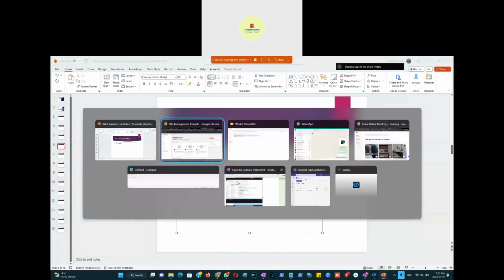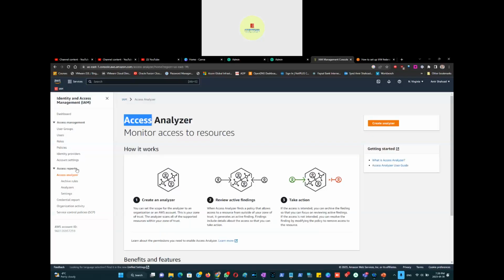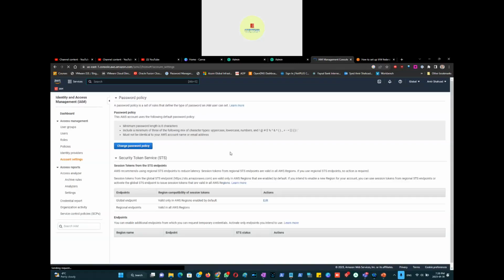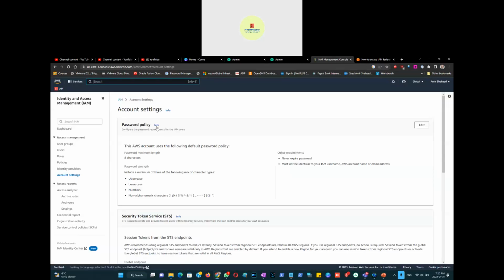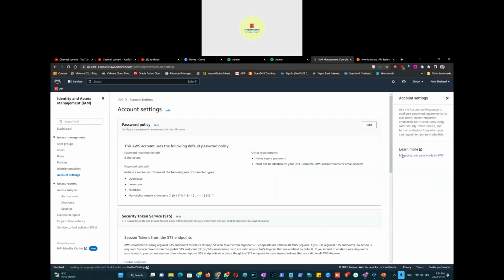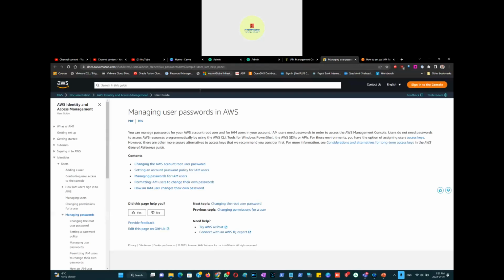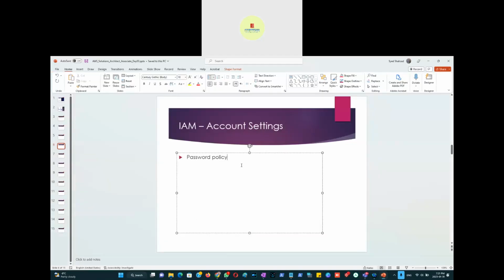Password policy, right? In fact, if I go back here, account settings, it was showing the password policy. I'm just going to click the info page that shows this. Then there's a more detailed one. That's where it would be considered a good read. So I'm just going to copy that link here for more detailed information.